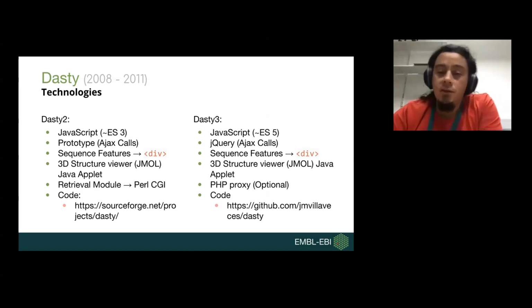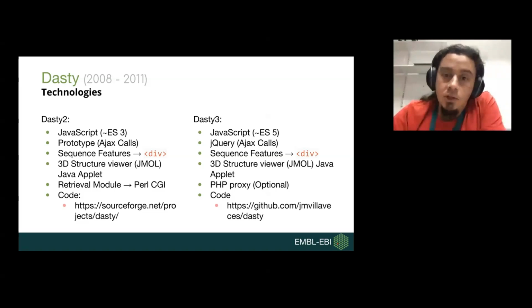Jose Villaveces was in charge of that project at that moment, but a couple of us, given that these projects are open source, collaborated and helped in some parts of it. And in 2011 it was still JavaScript, but at least now almost a new version of JavaScript, mostly better written.